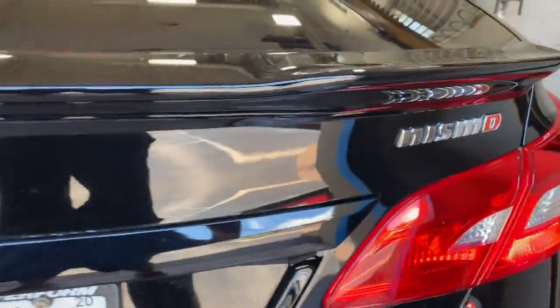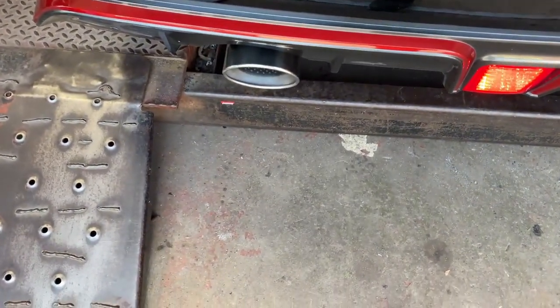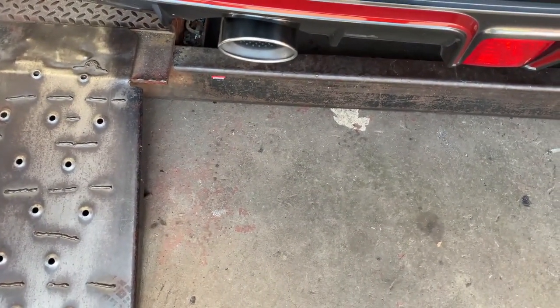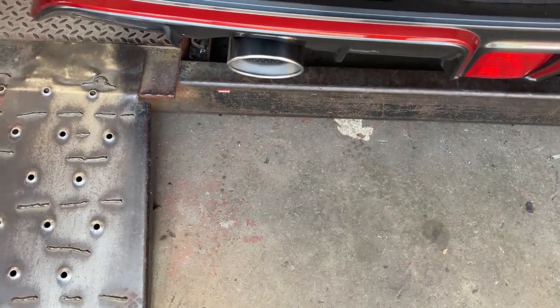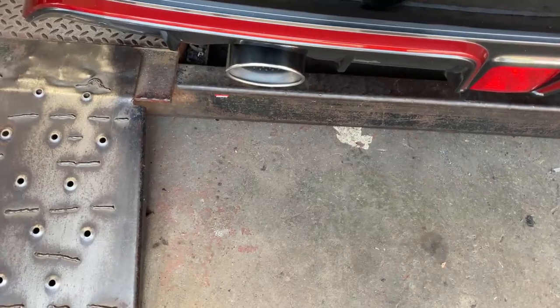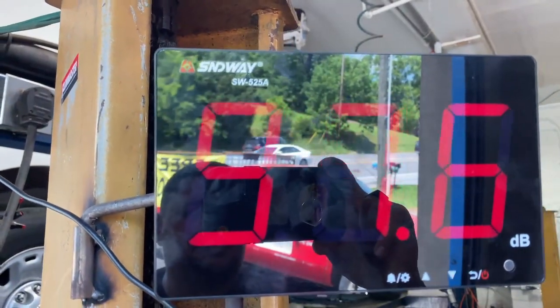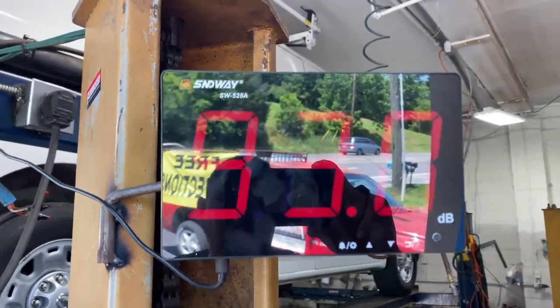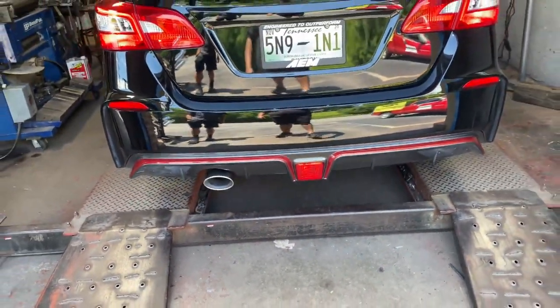2017 Sentra NISMO. There's the decibels on it. Go ahead. About 97, 98. Not too bad.